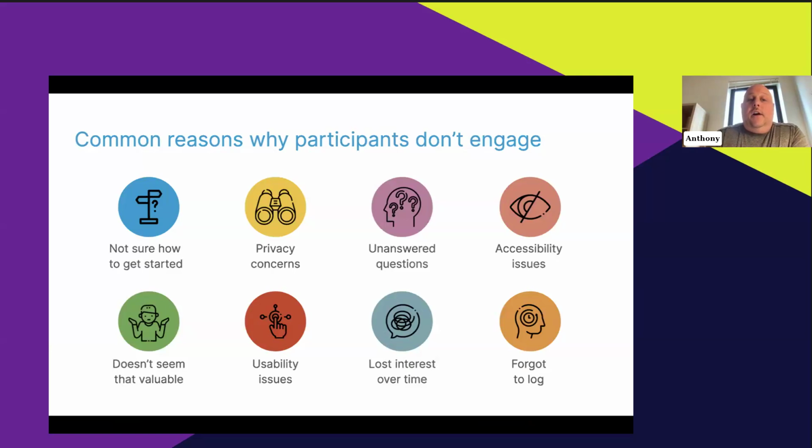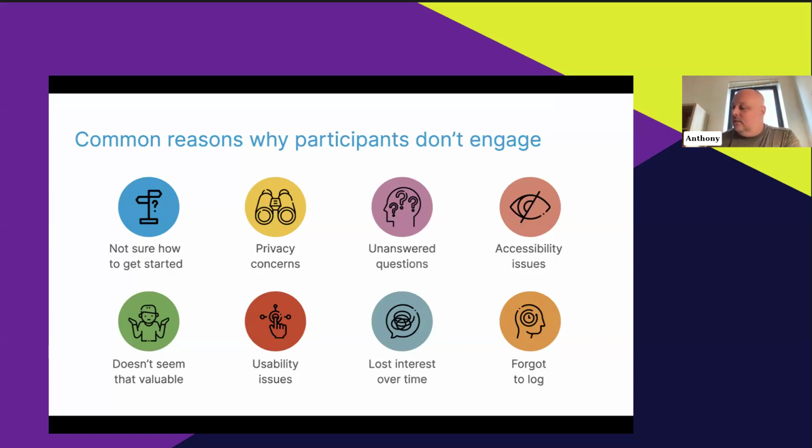The first one is that they're not really sure how to get started. I'm sure we've all gone through onboarding workflows that hold your hand and walk you through the steps of how to get started. And doing that effectively takes some time and some care to think through the questions that users are going to have and make sure that they get answered. A mistake that I see some folks make is that they don't take the time to build that kind of onboarding into a new application that they're building. They assume users are going to be able to figure it out, but it may not be as intuitive for them as the app creator thinks that it is.